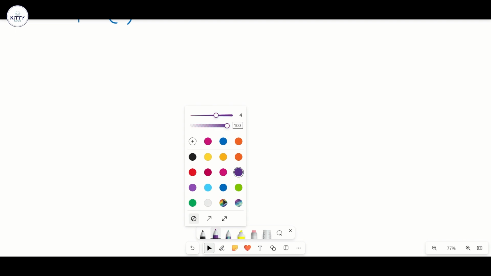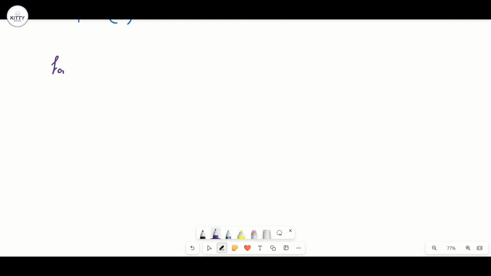Now let's have something else. For I in, as I told you, no need to use range function. If you want to iterate through a list, you can have a variable and the name of the list.